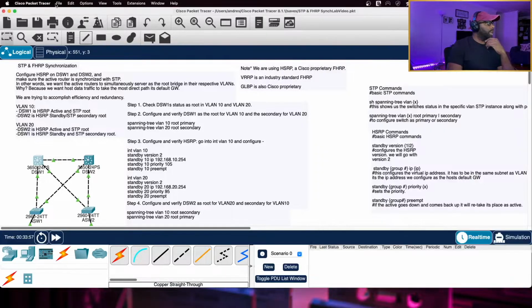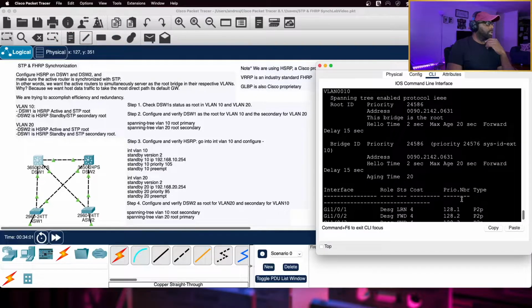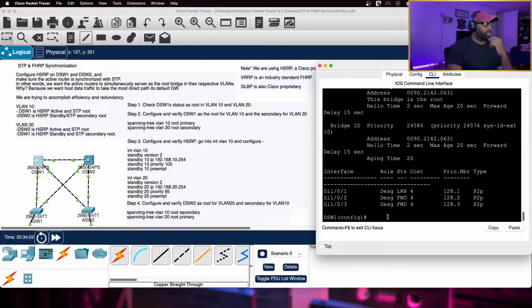You're going to see me save periodically because for some reason Packet Tracer crashes on me. Also, I forgot to point out that this show command shows you the port roles and the states they're in, along with the port ID and all of that.